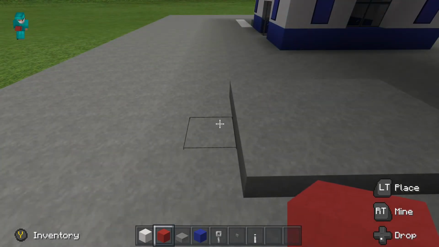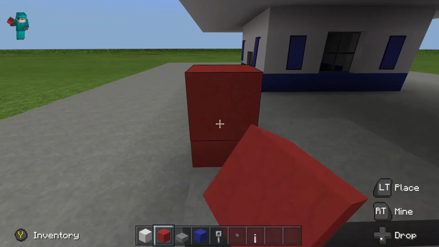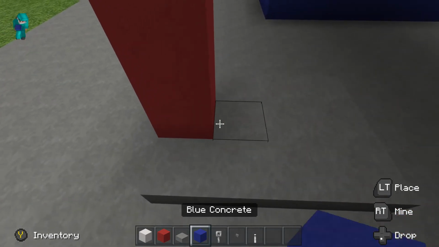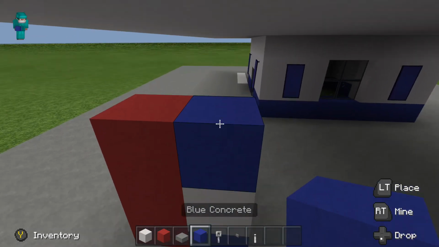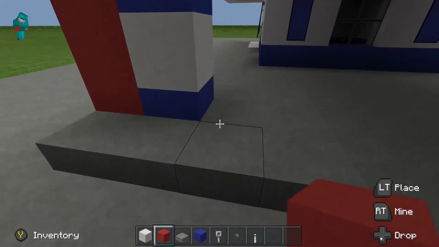Now we're gonna take some red concrete blocks. We're gonna take out 1 of the slabs, go up 3 red. Next to the red slab, we're gonna put blue concrete, followed by white concrete, followed by blue concrete with red on top of both. And that right there is your pump.